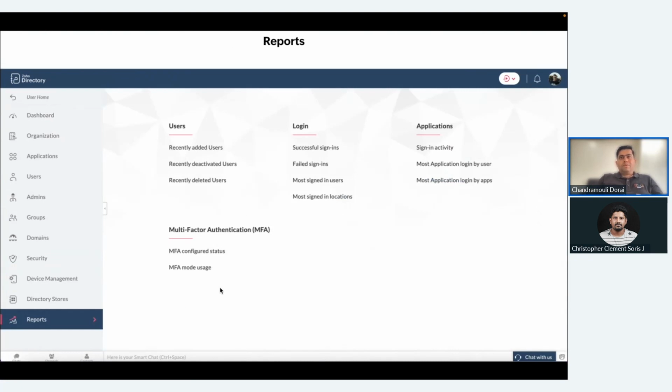For an IT admin, you need reports to stay compliant with both your internal auditing and external auditing purposes. So Zoho Directory offers you a wide range of reports from which you can get a holistic picture of your security landscape. And these reports can also be shared with your internal and external auditing folks, so you can stay compliant with your cybersecurity scores.